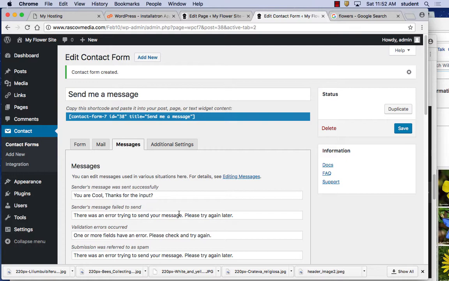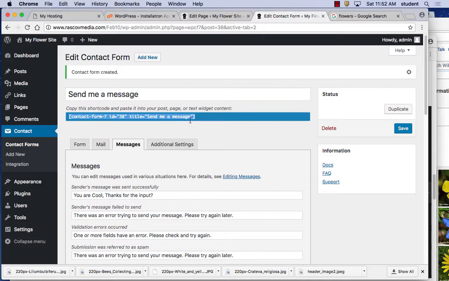Well, this Contact Form 7, I know it's not the easiest, but you'll notice it has some code up here at the top in this blue bar. So again, I hit save down here. It puts this code up here in this blue bar. I can highlight that and copy. So I'm going to highlight this text up here and copy it. So this is the code.